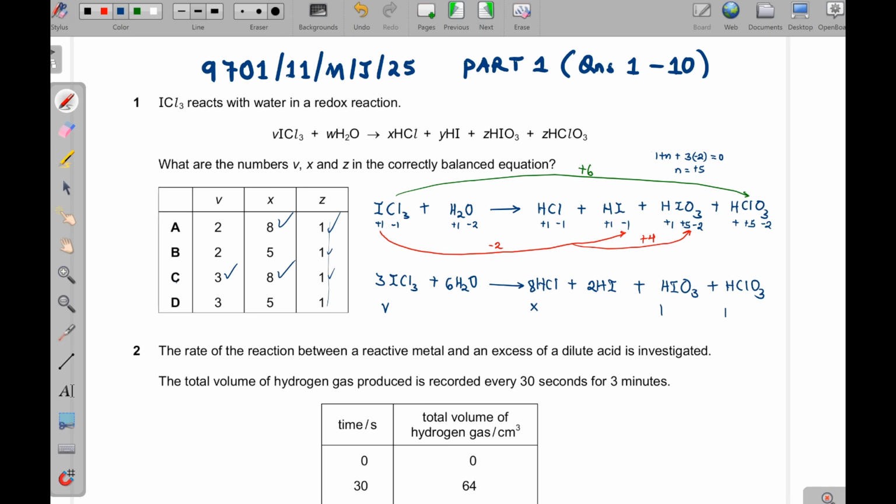You can see that chlorine, we have 1 here, and then plus 8 becomes 9. Chlorine is 9. You see that? What else? Oxygen, we said it is 6, then 3 plus 3, that is 6. Hydrogens, 1, 2, then 3, 4, then 12. And also here it is what? 12. You see? So it is balanced when V is equal to 3, X is equal to 8, and Z is equal to 1. So I don't even need to continue with others. So I'll just leave my answer there as a C.